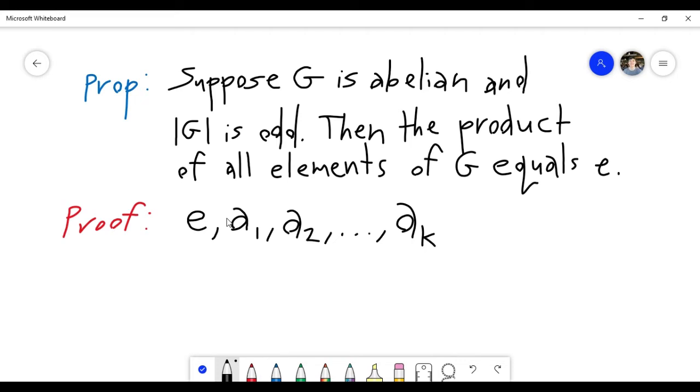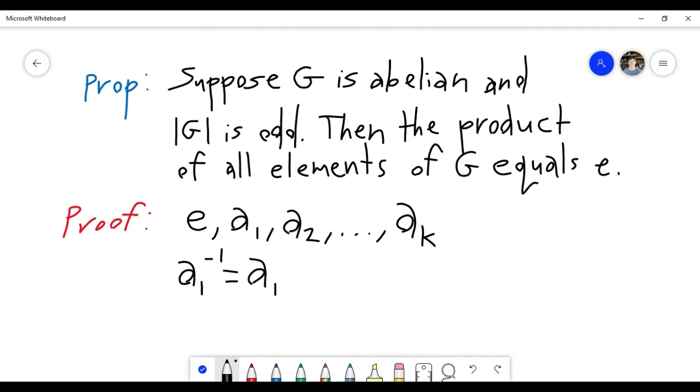And what we know is that all of these elements of G have an inverse. So we know that if we take, for example, a1, something in this group is the inverse of a1 besides the identity, possibly a1 itself. But we run into some trouble if a1 is the inverse of a1. So a1 inverse equals a1.